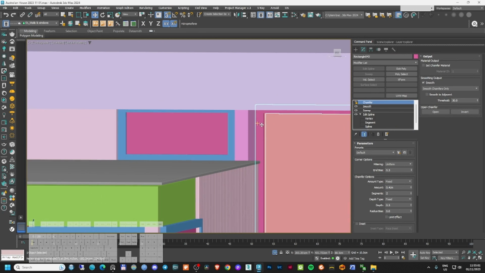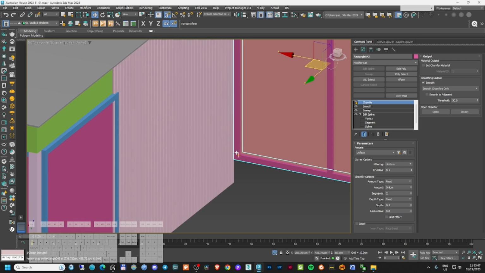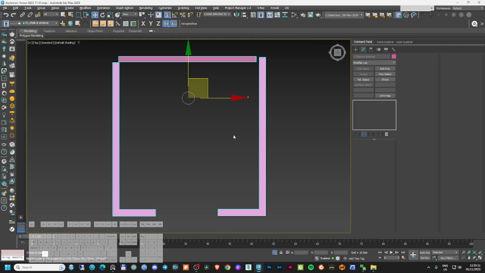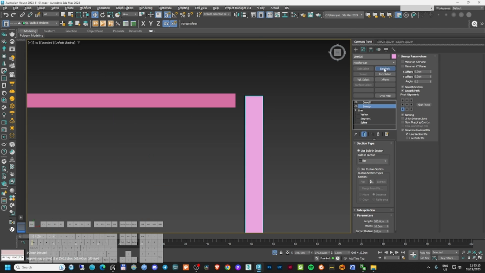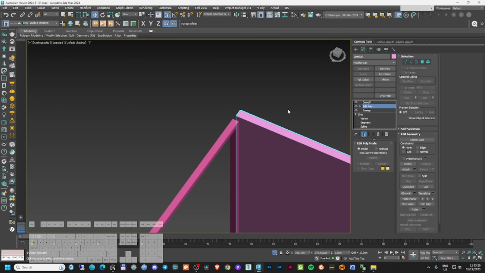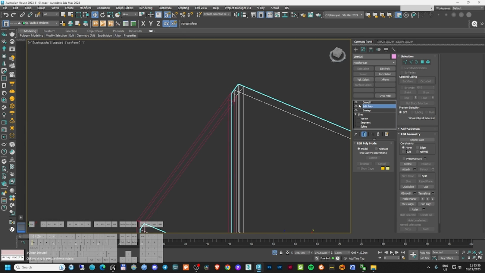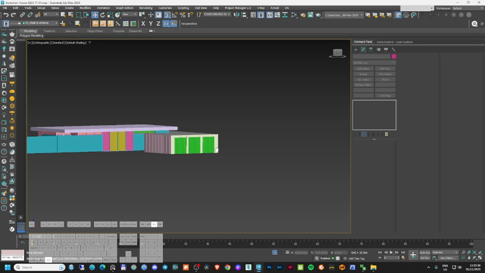Normally this frame should go till here, but I would like to see the frame ending here, so I don't want to have it hidden. So what I'm going to do, I'm just going to extend a little bit by applying a little poly in here, my wall, until it's touching this, and I will just leave it as it is. And yeah, we have the building.